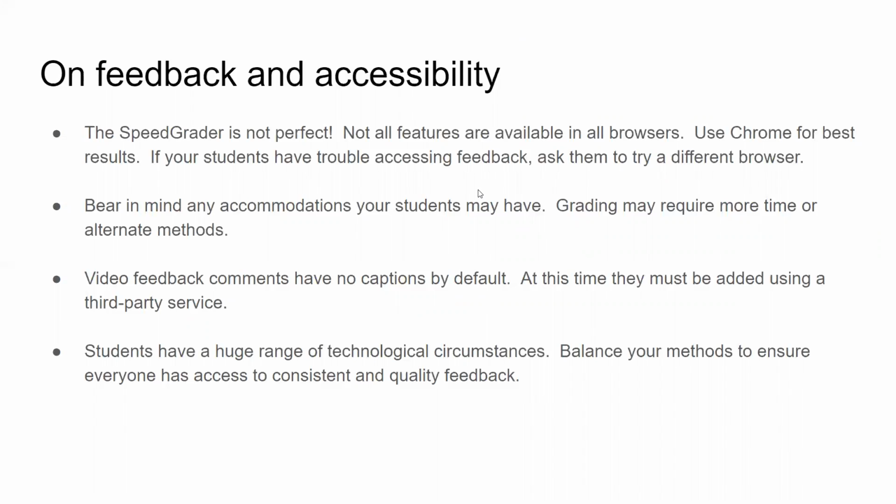Yeah, and just a couple other points along the lines of accessibility as we wrap up. Not everything is available in all browsers. That's probably the most common source of students not being able to see or do things in Canvas. They're using Safari, or if they're really off the wheels, they're using Internet Explorer or something like that. Chrome's often the best. Firefox works for most things. But just bear in mind, it's going to be different, and not all browsers are created equal.